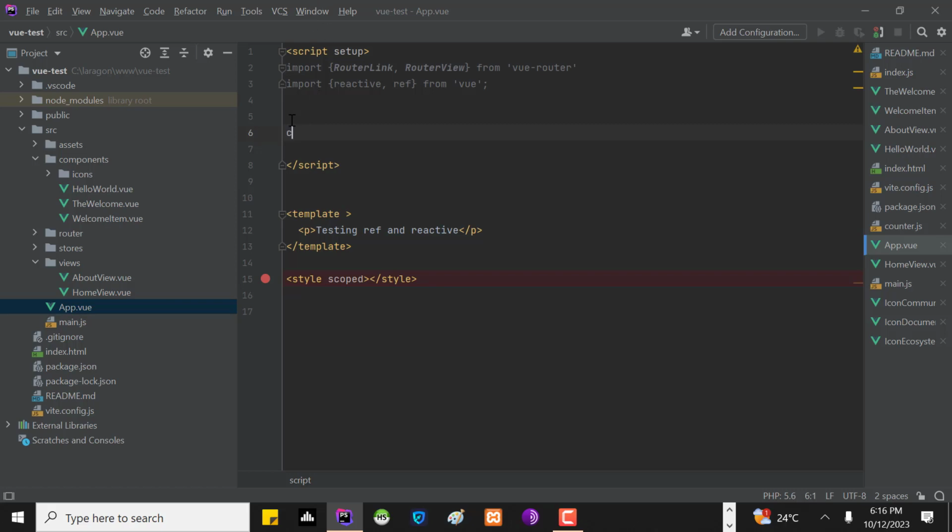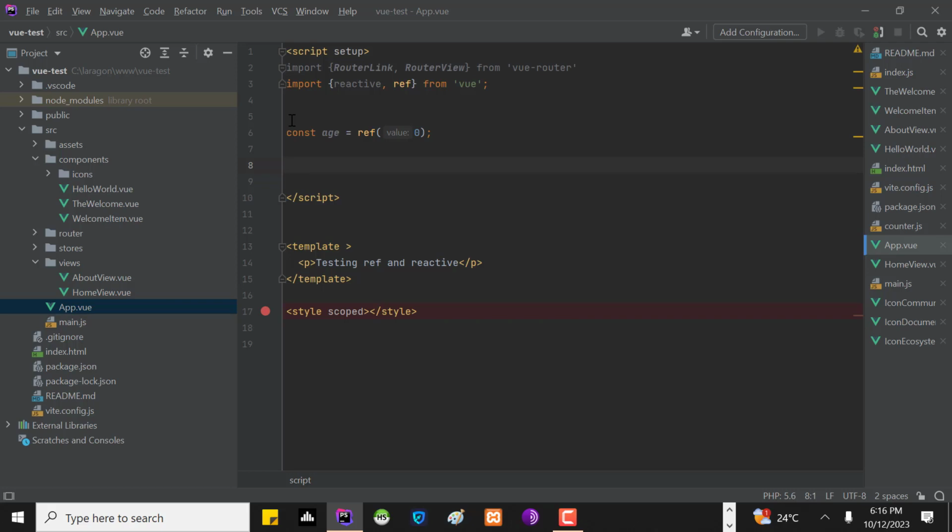So the way you declare a ref, I just say const, for example, age, and then I'll use the ref here, and you can pass a default value, which is 0. Something interesting about this is that I'm going to create a function here, and let us call this function increment, just to increment this value.